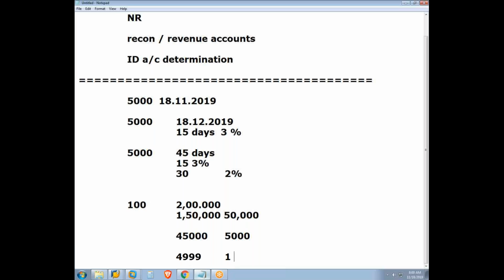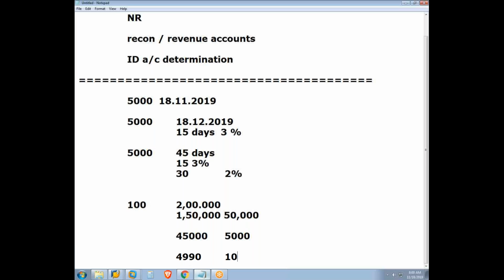Let's say the customer also has their own account balances. Sometimes their amounts may not exactly tally with our amounts, because they may have made a mistake with the check or cash, or maybe we have not adjusted postings correctly or made an entry error. So there may be some balance coming. According to them, they have to pay only 4,990 rupees.